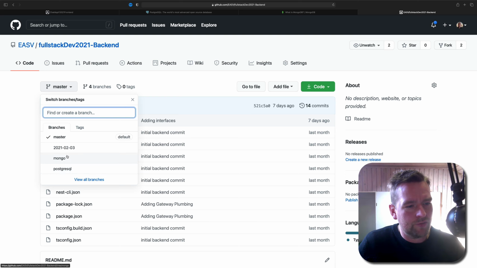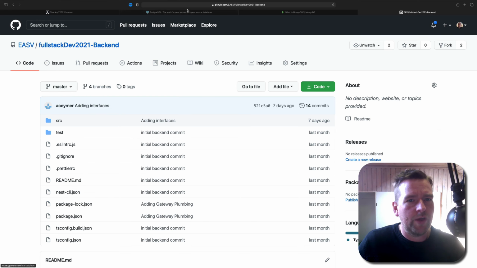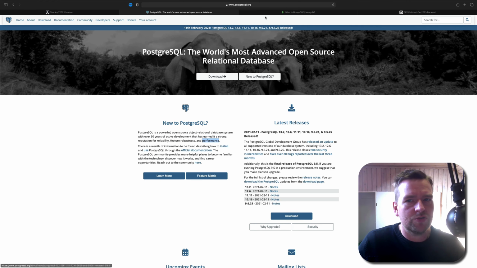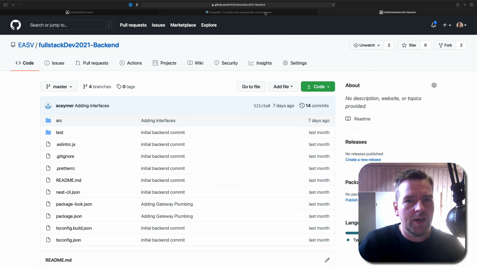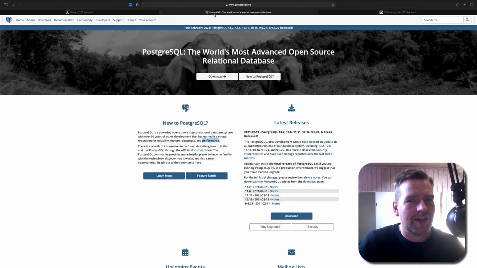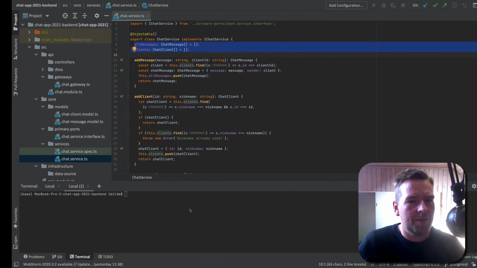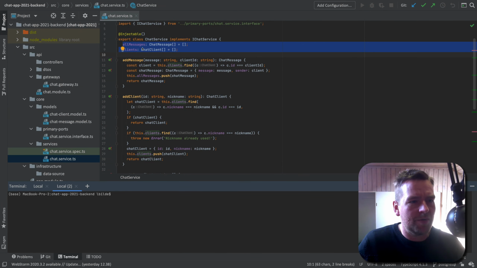And there we have our two new branches. Nothing in there yet, nothing changed. But now we have the branches available. We have a plan that we're going to start out with the Postgres one. So let's just hide Mongo for now. And we are actually going to, next lesson, start working with Postgres inside our beautiful setup right here to start persisting our data and storing it in a database so we don't lose it every time we restart our backend server.